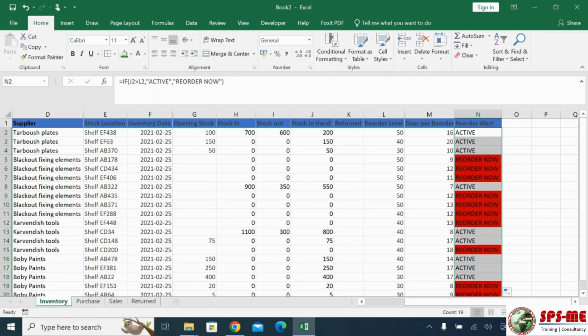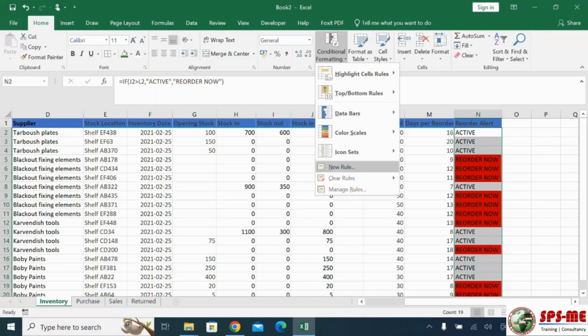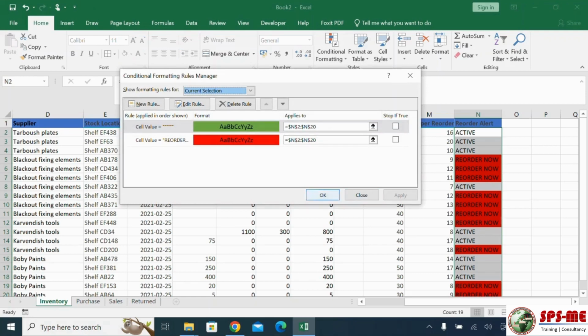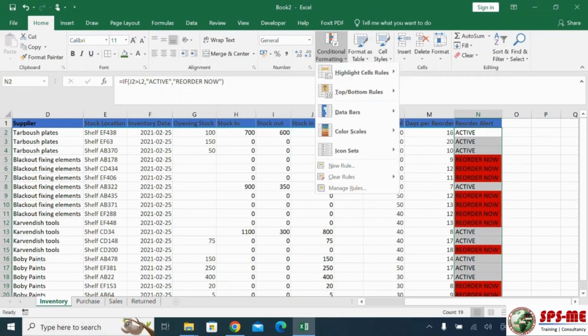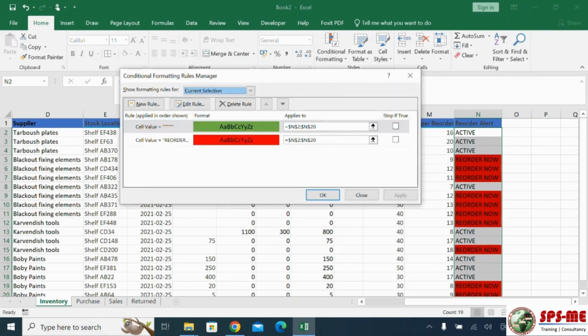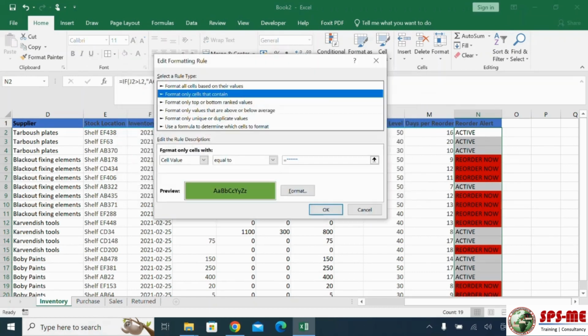Then I'm just going to do the conditional format again, manage rules. Here the cell value, edit. To do the conditional formatting, I should give something inside. I should have some value. So I do here edit rules.